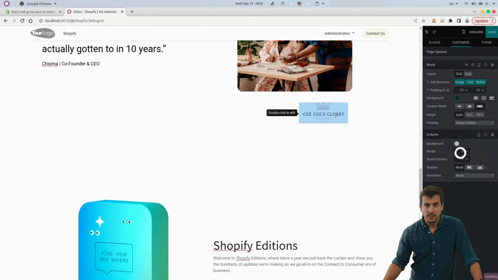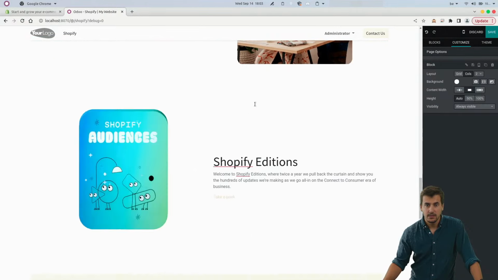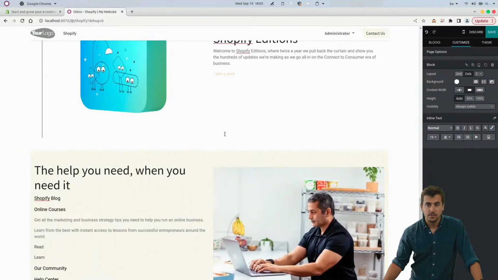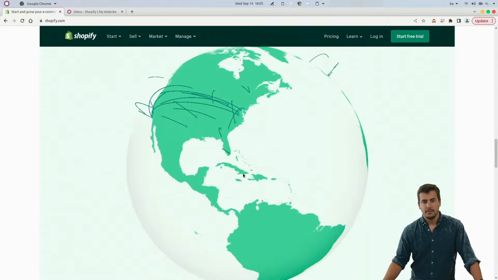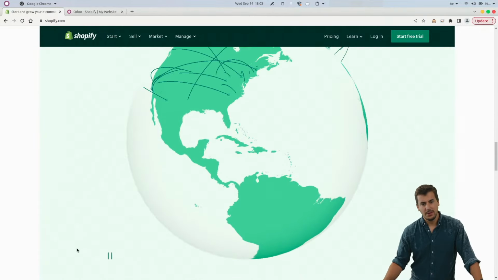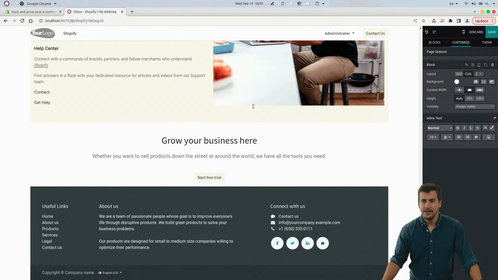What is this? This image is a bit lost. Maybe I can remove it. And comparing to Shopify. Okay. I can see we've done a pretty good job. Probably this animation, I guess, is not migrated. No. You can see we still have some work to do, but that's good. That's exciting.